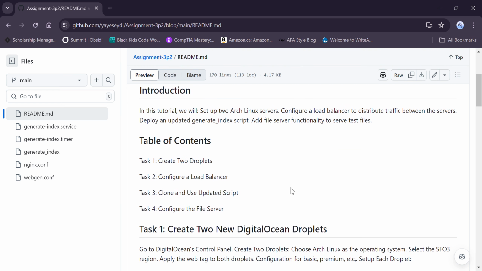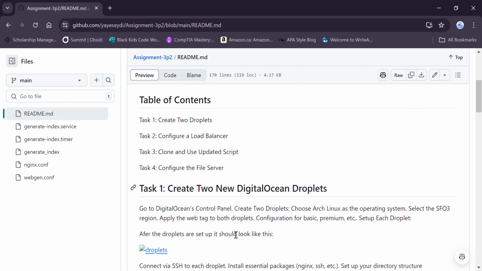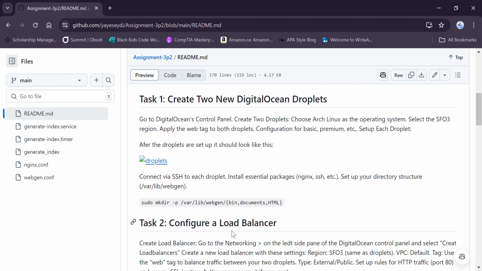So as we see here, task 1 is create 2 new DigitalOcean droplets. This is relatively simple, but we will go through it either way. You go to the DigitalOcean control panel and create 2 droplets, and you will choose Arch Linux as the operating system.